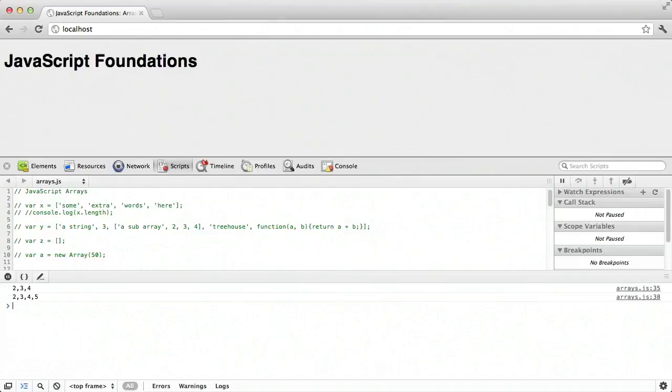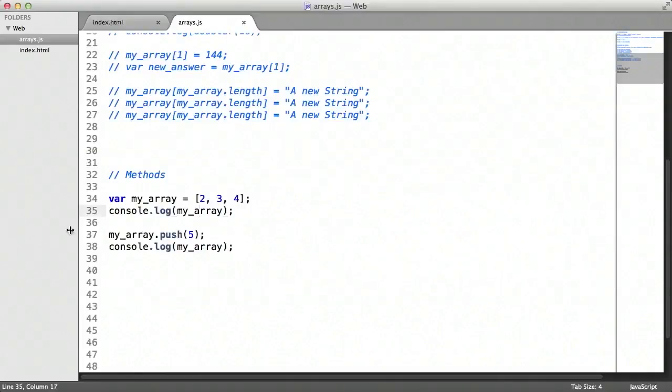So when we take a look at this, we can see that the values that the console printed out both look the same because that's how it looked at the end of this script execution. Now, in reality, at line 36 here, myArray only contained 2, 3, and 4. And then at the end of our script, it contained 2, 3, 4, and 5. However, just as a quirk to how console.log works, it actually showed us the value as it ended, which was 2, 3, 4, and 5.